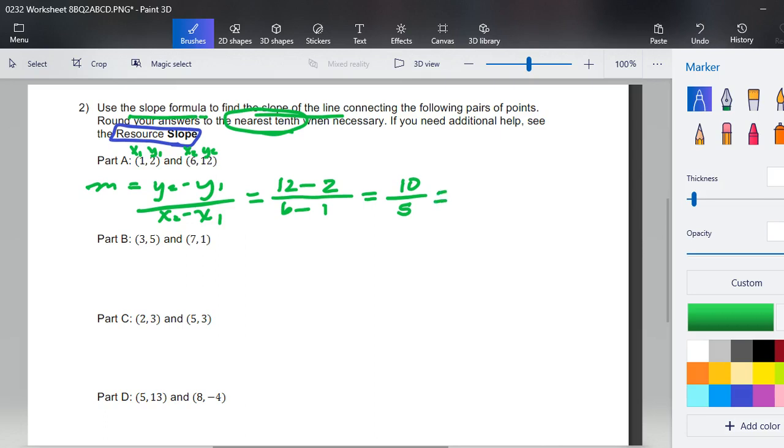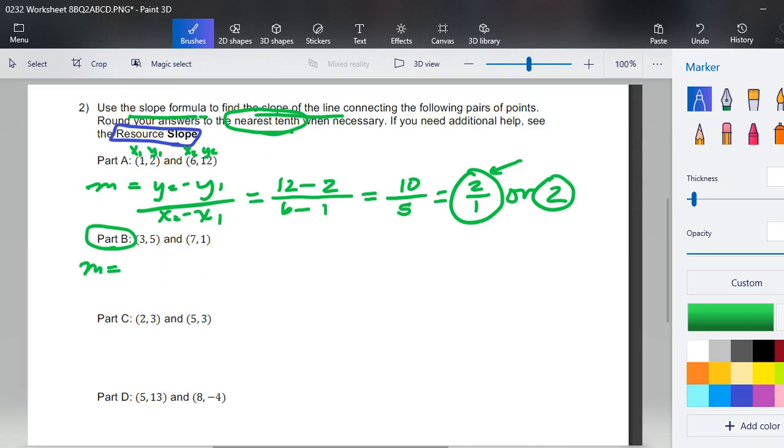Like in this case, what is 10 divided by 5? Well, a slope you can write like this, or you can write it like this. I'll be pushing us to write information like this because of what slopes will mean, like 2 miles for every 1 gallon that you use, etc. We're going to move on to the rest of the parts. If you were having trouble with part A, but now you feel better about it, hit pause and complete B, C, D, and E by yourself, and then come back and double check with me.